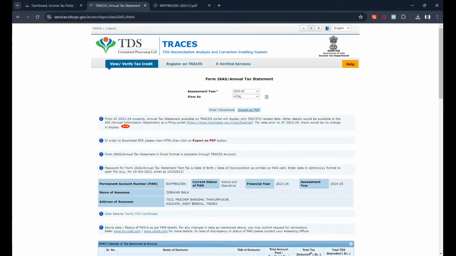Can you see that there is a button called export as PDF right next to view or download. If you do that, the entire list of all the TDS deducted and everything would be converted into a PDF and you can reference that.